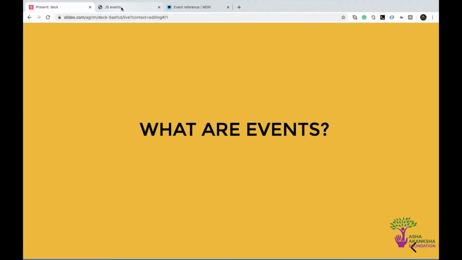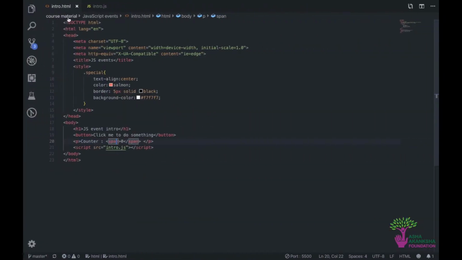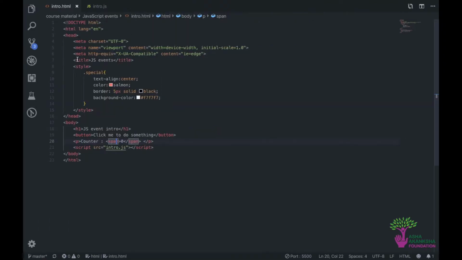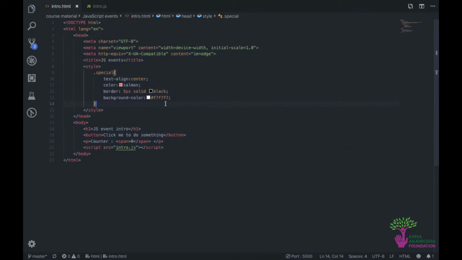So I have this HTML file made right here. This is inside a JavaScript events folder which I've made, named intro.html. Now this is the HTML that I have. You could copy this quickly, or you could simply download this from the GitHub link.